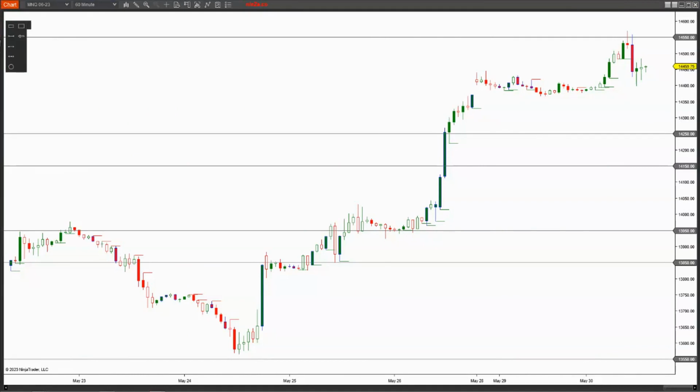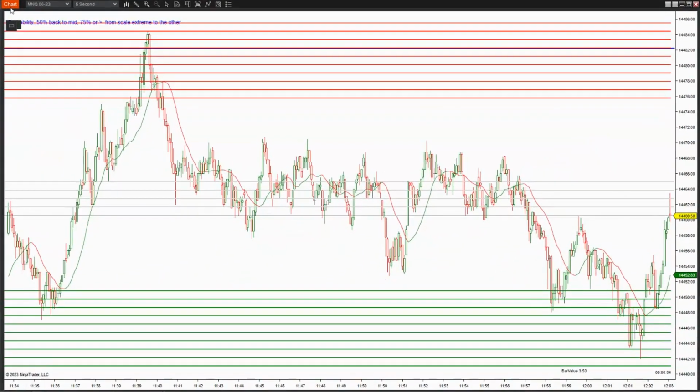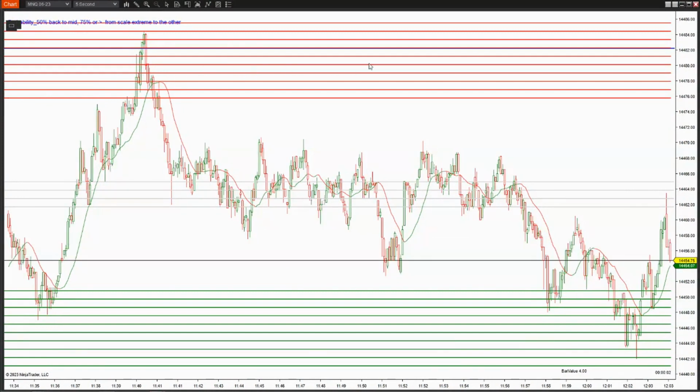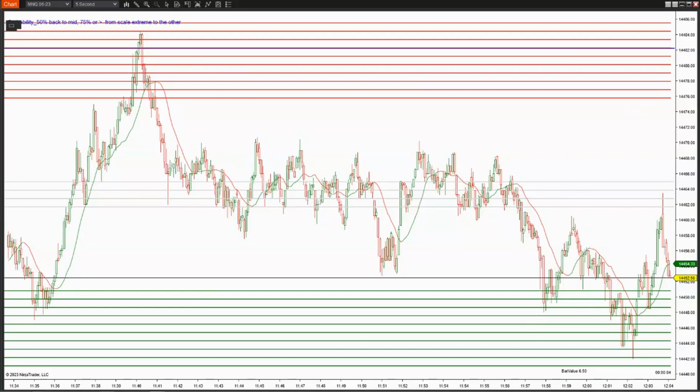Now, here's something else. Now, the chart is not pretty. I'm gonna tell you that right now. It's kind of ugly, but I had to do it this way because I didn't have another way of being able to put these lines on the chart. I tried several different ways, and this is the best I can come up with. Usually, we're going to deal with the price scale from top to bottom. Really, really simple stuff.